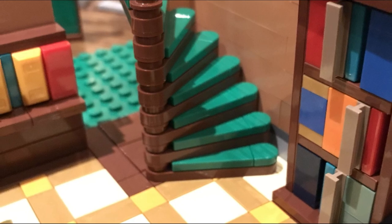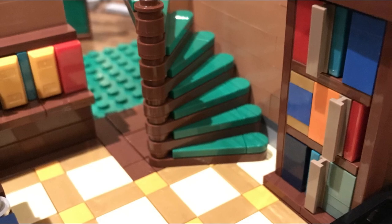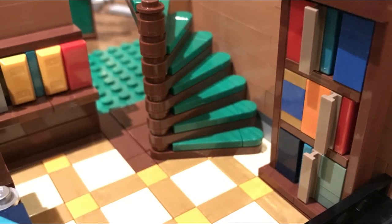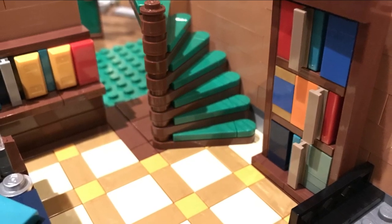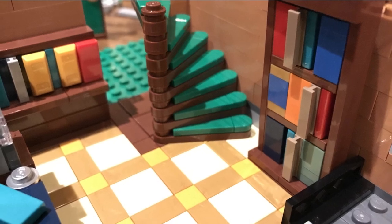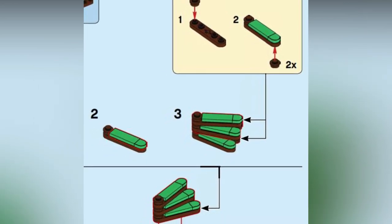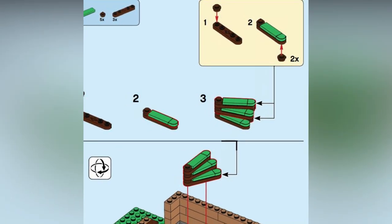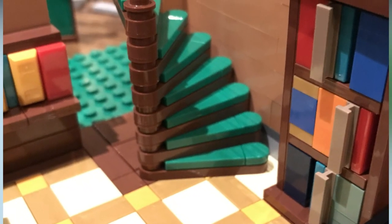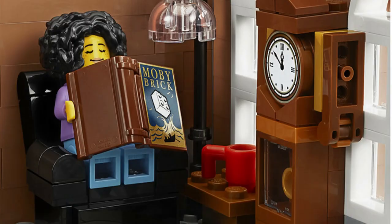Back to the shop - as you walk in you have a nicely tiled floor with yellow tiles surrounded by orange and golden tiles. It probably doesn't sound that nice, but in actual fact it looks really good. On the ground floor you have the reception area and two clever little builds: a tall bookshelf to the right, made using tiles, modified plates and 1x1 bricks with studs - it looks really effective. Adjacent to the bookshelf you have a spiral staircase made using Technic plates with curved ends and studs, connecting up to the mezzanine floor with more bookshelves and stairs leading up to the first floor. The room here is a bit of a lounge with a large black reading chair, lamp, and grandfather clock taking up most of the room.